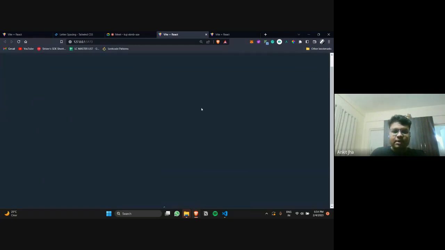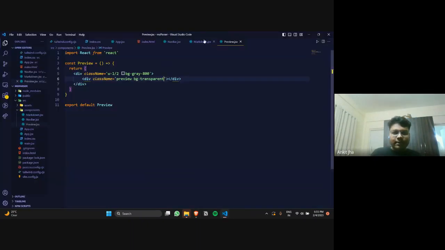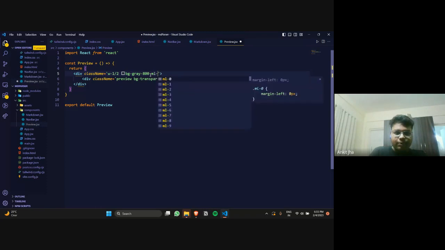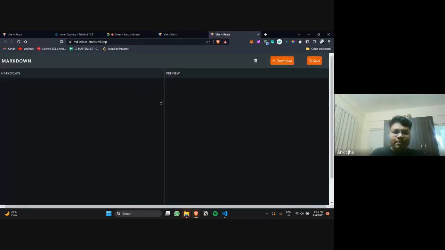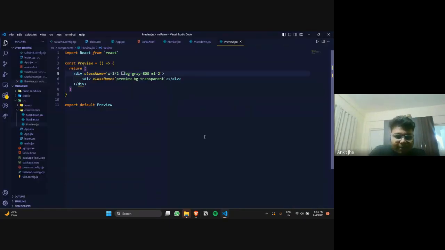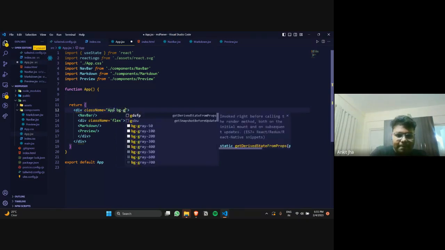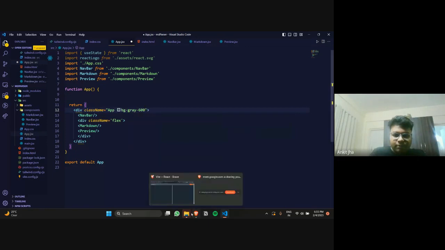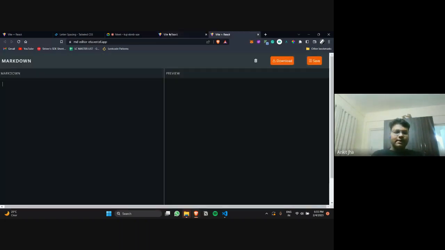One sec. Yeah, you can see that we haven't put any margins between them, so that's why they are occupying the whole space. So let me do one thing. I will give it some margin left. Yeah. Now to create this effect, we will give the whole background color gray, and we'll give it margin one and then put a class and give the background green. Yes, you can see now it's something like this.